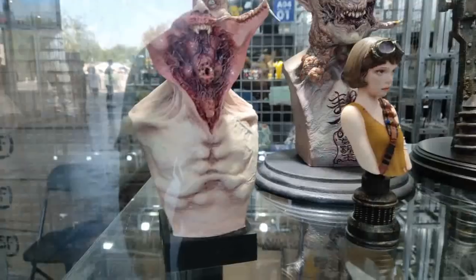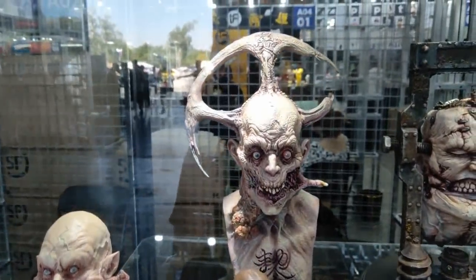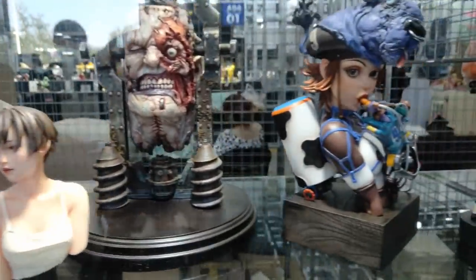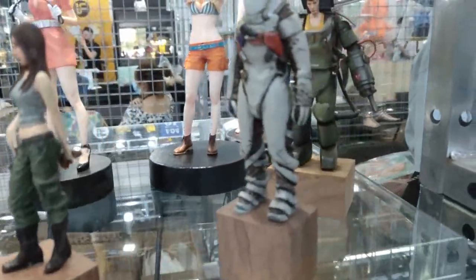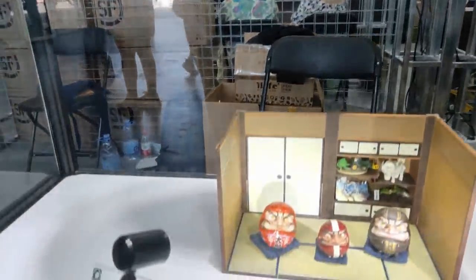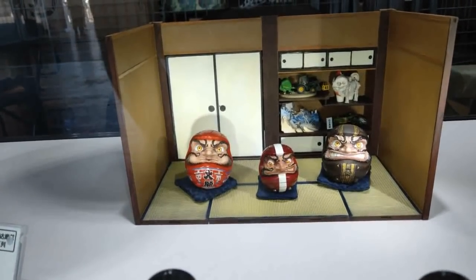This is Beijing Dreamfair 2021. Let's have a look at some cool stuff inside. Here we go. Definitely one for your horror fans there. Some very cool sculptures, some statues. Really nice sci-fi there as well. Very, very nice stuff.